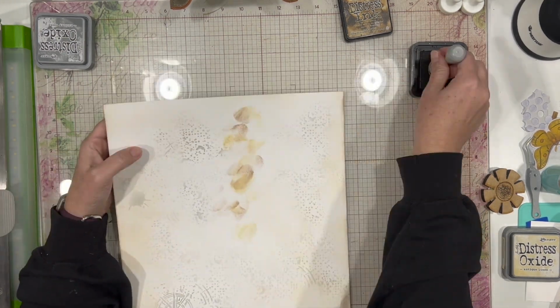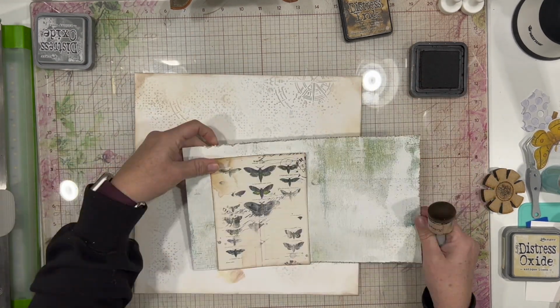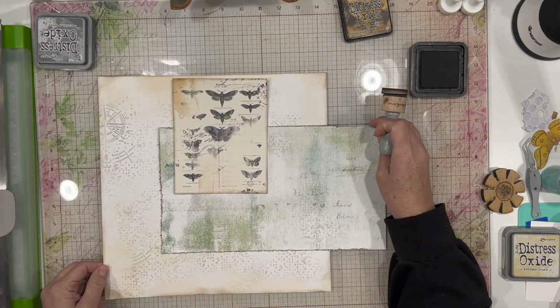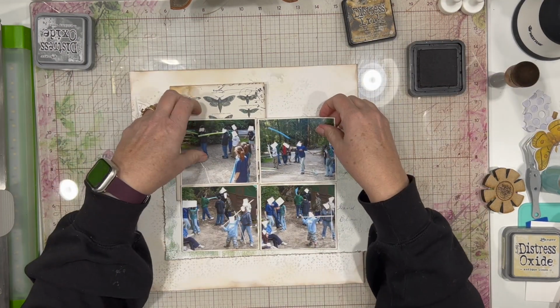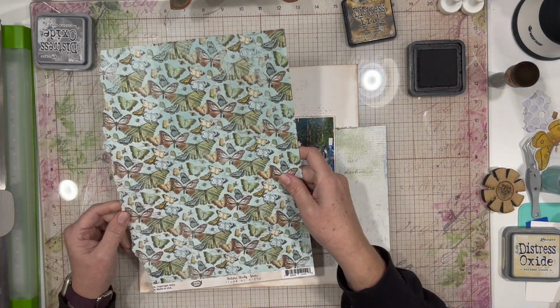So now I'm going around the entire outside edge of my paper with some walnut stain to darken it up, and I went around my other 2 papers with walnut stain as well to grunge it up a little bit more also. Now my photos, I did mat those onto some white paper, and I am going around those with some walnut stain just to make everything match.